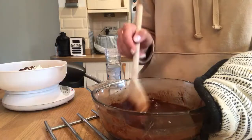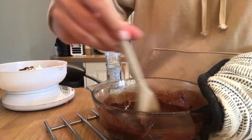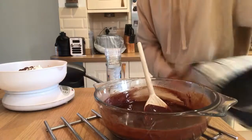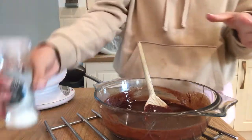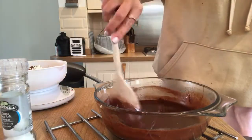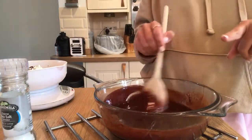So as you can see, I am just mixing together the butter and the chocolate that's melted. It's all come together really nicely. What I'm going to do is add a quick scrunch. It is a pinch of salt, but we've only got the scrunched one. So a quick scrunch of that and mix that in. Again, in Jamie's video, he said that the salt brings out the chocolate flavour.